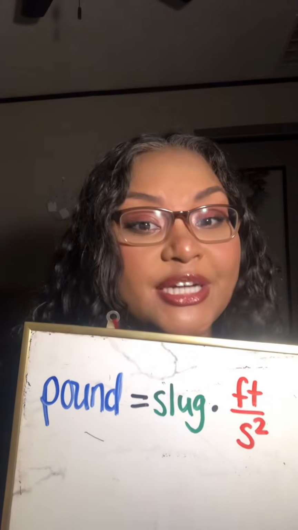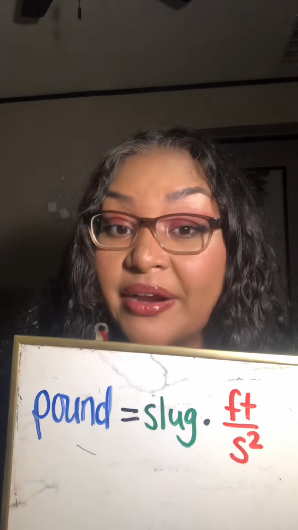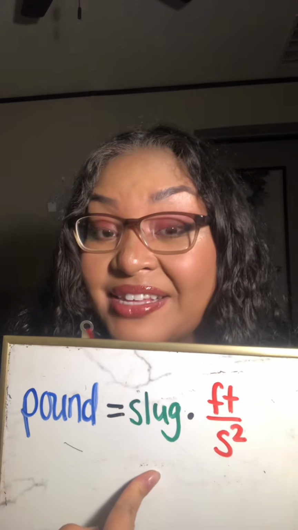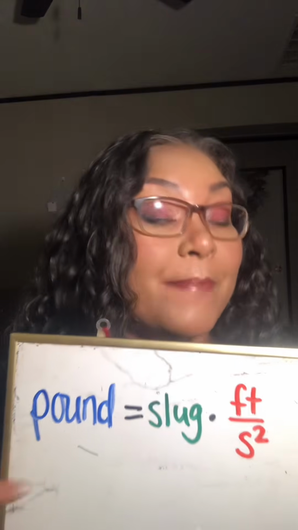The transliteration would be that pounds equals slugs times feet per second squared. Slug is the unit of mass in the imperial system, and feet per second squared is the unit of acceleration, while pounds is the unit of force. But tell me, how many times have you used slugs outside of physics class? The literal only other time I used slugs was in differential equations, only because the professor thought that imperial unit names sounded way cooler than SI.